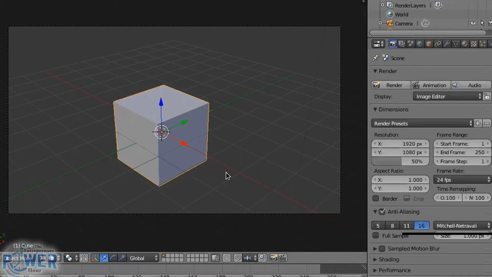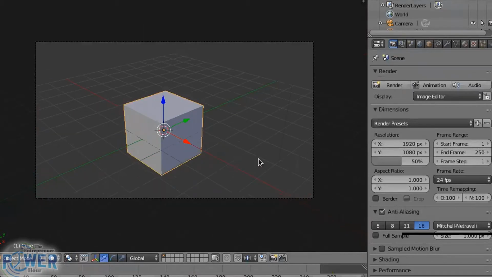So to delete this or any kind of object in the 3D screen, I just need to select the object. The selection inside Blender is with the right button.